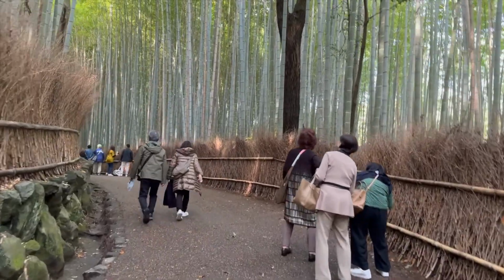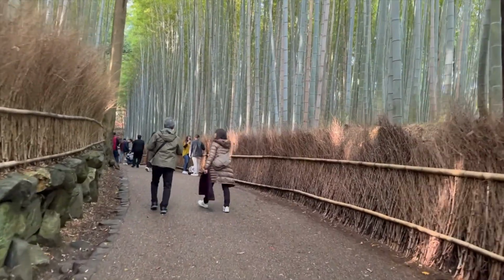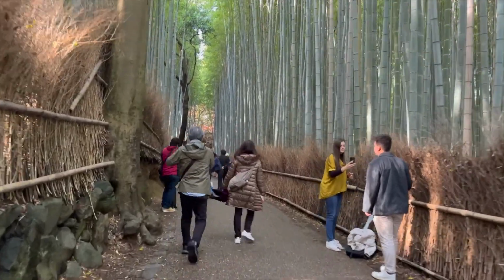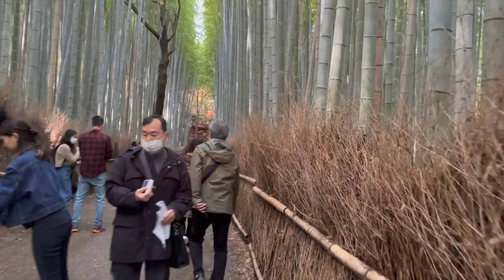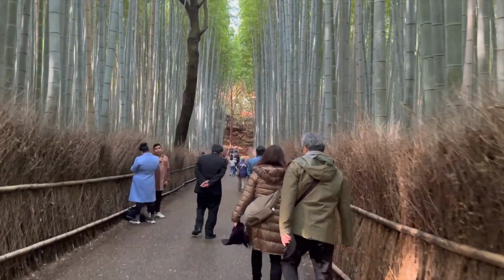And right here, it's really beautiful. Okay, we will go this way now. Let's go. So we will keep walking and see where this path will take me. But I'm sure that the temple that you saw earlier is also beautiful. I will go there and explore it for a bit. See, now it's not actually that crowded because it's still early in the morning.